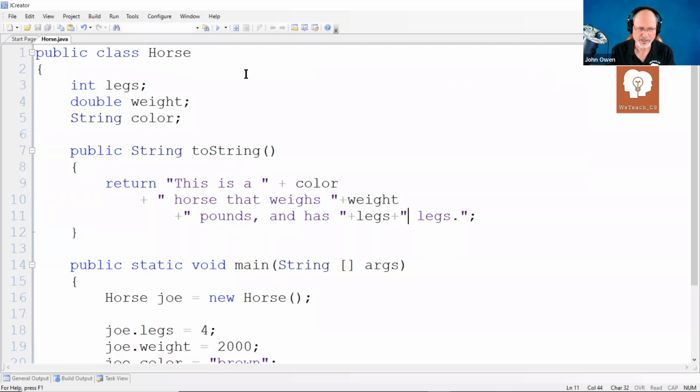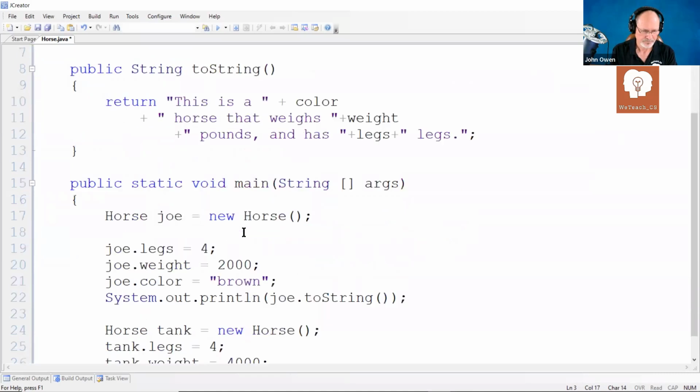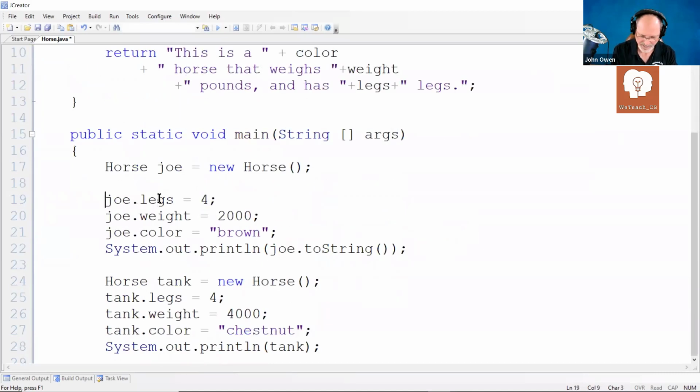Now, we could give this horse a name. And here we could say Joe.name equals Joe.